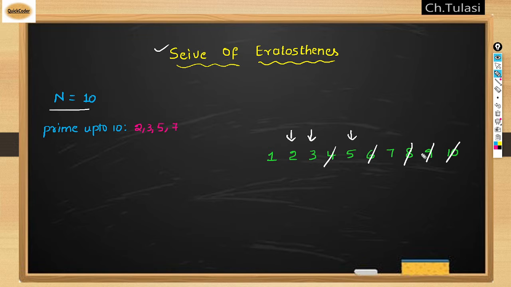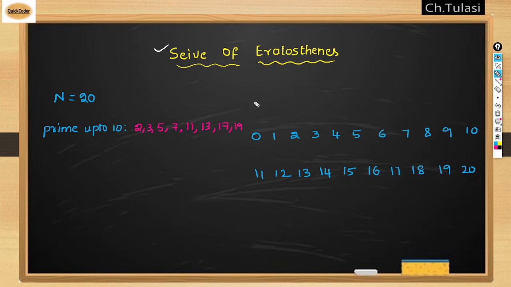Okay. And again go to here like that. I will do up to the last cancel one. So I came to 7, no? 7 multiples are not there, I will stop here. So I will start the loop from 2 only, because 1 is neither prime nor composite. I will start from 2, and the numbers which are not cancelled are my prime numbers. See, 2, 3, 5, 7. Is it true? Yes.